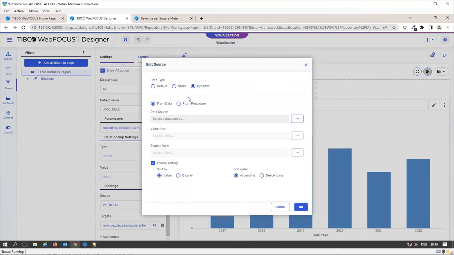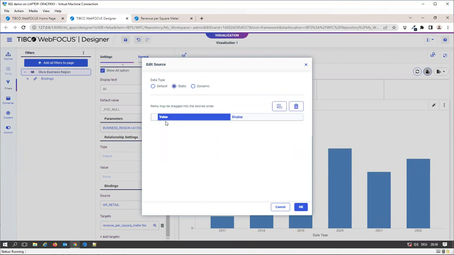I can change it in here to pull data from a different data source or from another report, or I can just set up a list in here so we can add up a value, which is going to be EMEA. So it's going to be region EMEA.